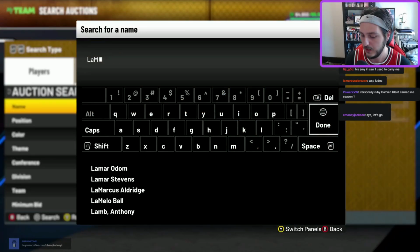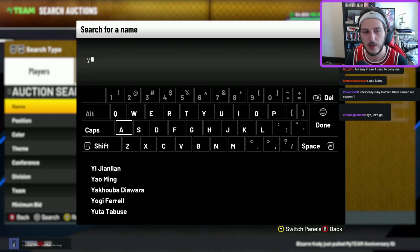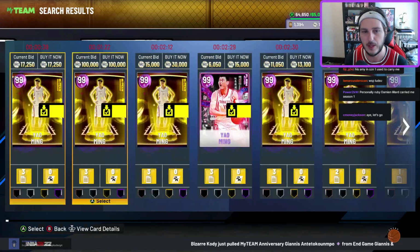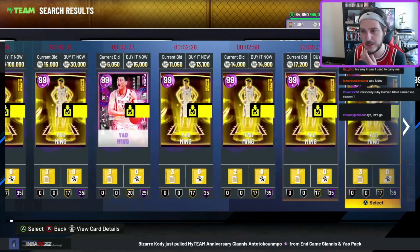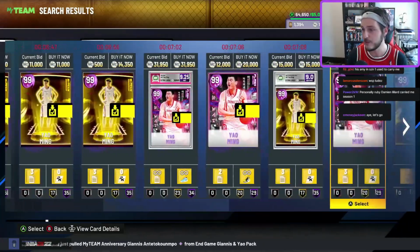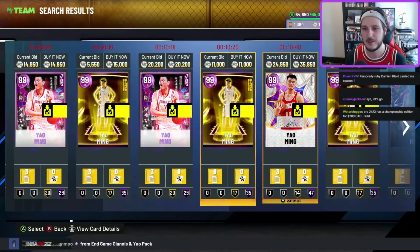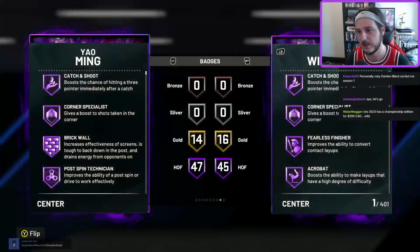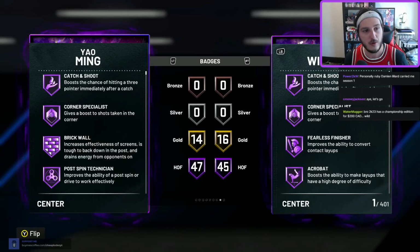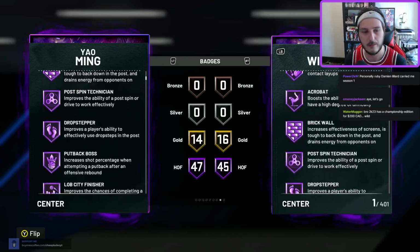Very good. Number 5 is a card that probably would be higher in a lot of people's lists, but something about Yao I just don't like. But I would say Signature Series signed Yao, which is roughly about 25K, so he almost qualifies to be on the budget list. Yao is ridiculous. This one is stupid. The absolute max you're going to pay for him is like 30K. That's wild. Super wild. Yao Ming hasn't been that cheap all year, if at all.